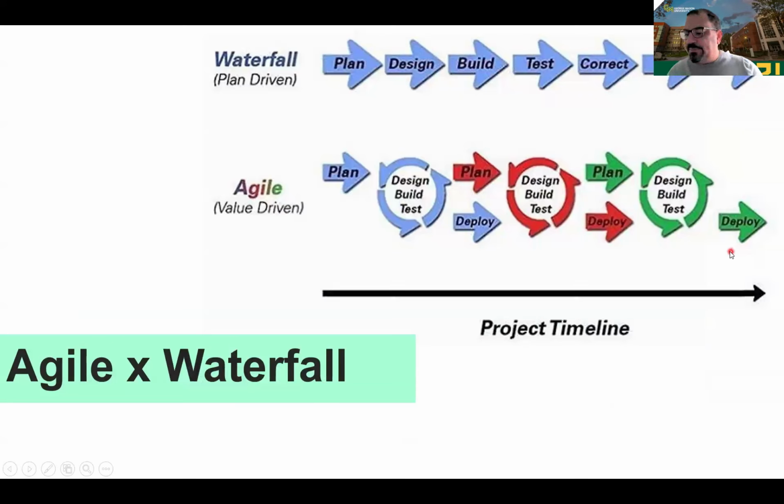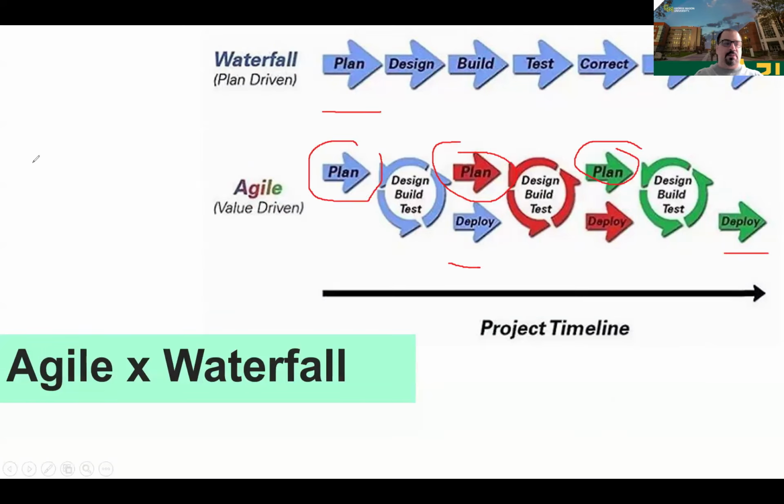Okay, just to finalize, and I'll finalize in a few slides. First, I think it's very easy to understand the difference between the waterfall and the agile. In the waterfall, you plan one time and you follow the plan. In the agile, you plan, then during the next phase you plan again, then plan again until you deploy. But the main difference is you plan, deploy, plan, deploy, plan, deploy in the timeline.